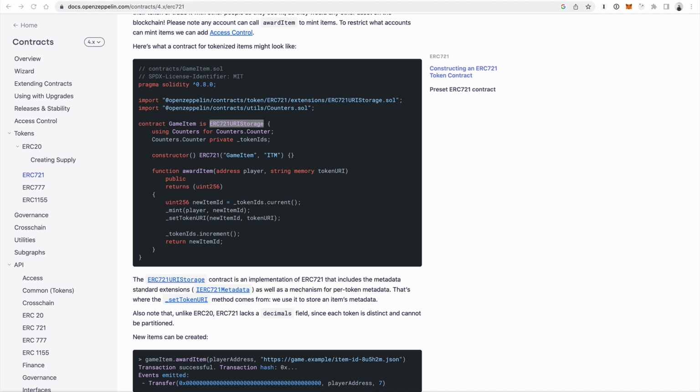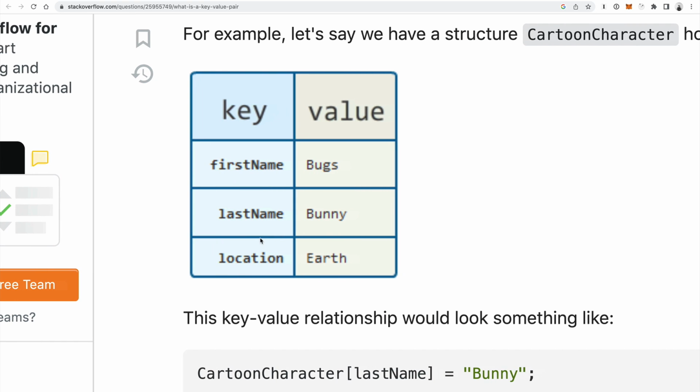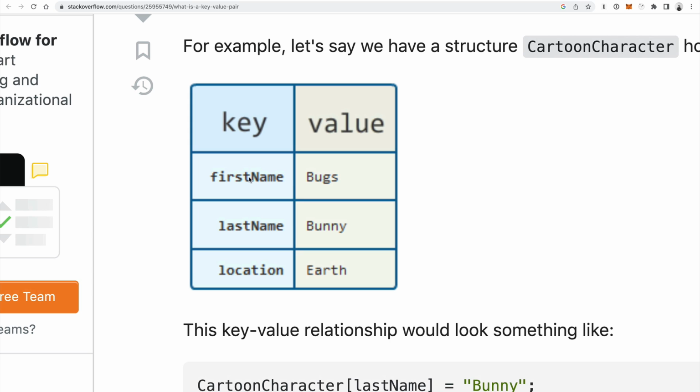This is a pretty good example. So you can see this on Stack Overflow. So here's a key value pair on a table. You have a key, first name, value is bugs, last name, value is bunny, location, value is earth. So this is an example where you have a key that corresponds to one and only one value. All right. So first name, you can't have two first names. I guess you technically could, but in this case, let's say you can only have, like if you had a hyphenated name is what I mean. But like you only have one unique first name. Like you don't change your name. Okay. So it's always bugs. Last name, let's just say for example's sake, you can never change your last name, right? It's permanent. So then it corresponds to one and only thing.